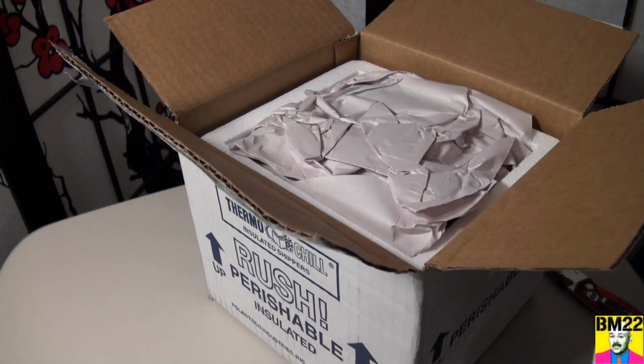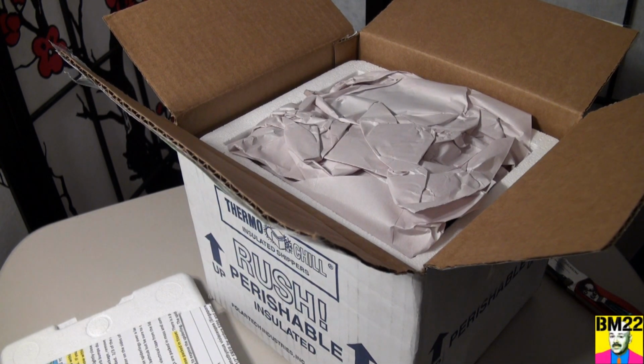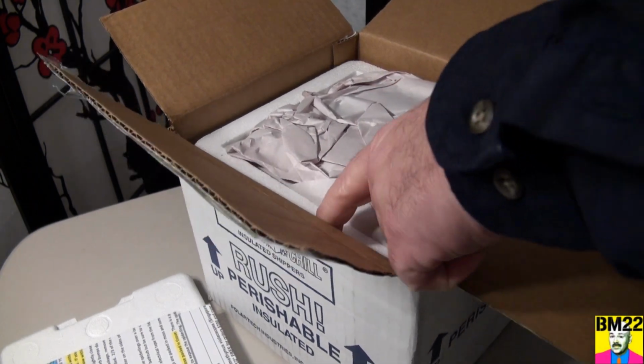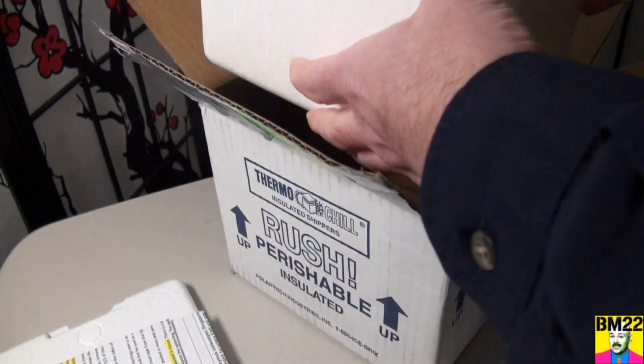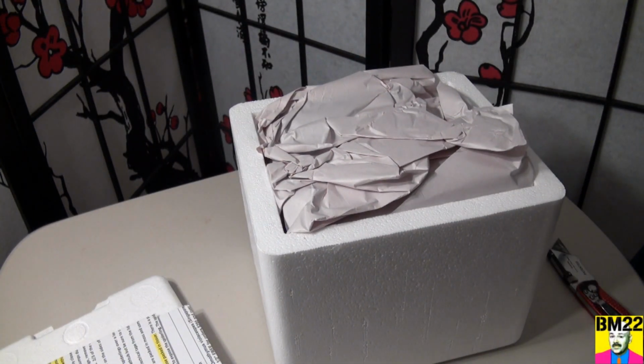As you guys know, my normal supplier is Underground Reptiles out of Florida. And prior to that, I used to use Ken the Bug Guy out of Tucson, Arizona. But he has since shut down or disappeared or dropped off the radar. I don't know. This place, I believe, is in Virginia, and I'm not going to tell you the name of the company quite yet because then it'll say exactly what's in this box and the surprise will be gone.